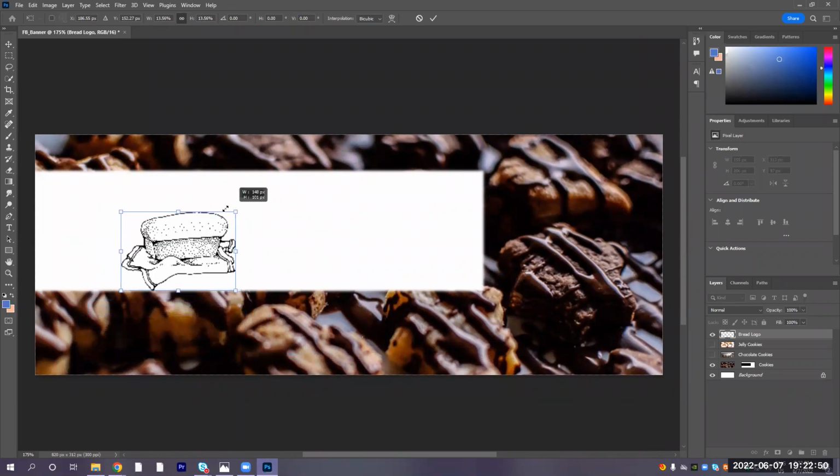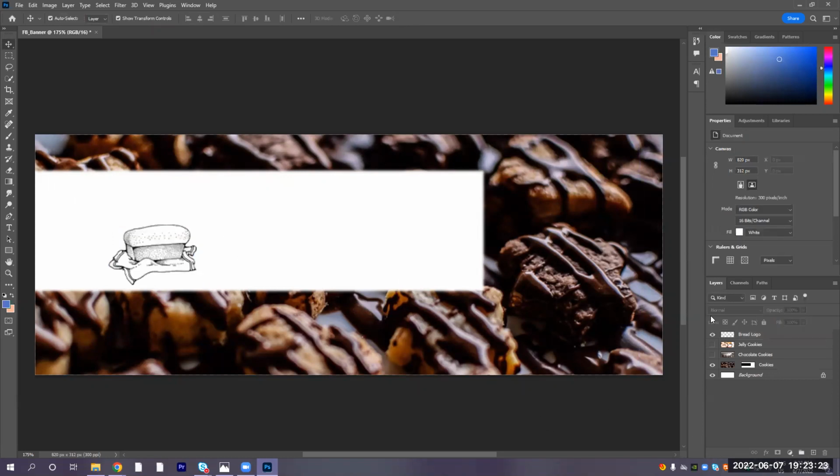Something not too big. My vision for this is going to be that we'll have a logo here. We're going to have those portholes that I'm going to show you guys how to create with another layer mask in just a second. That's going to show some other baked goods back behind here. And then we're going to end up putting some text over here. So I think this is a fairly decent size, and we can always come back and change that, but I think that looks good. So we're going to keep that like that.